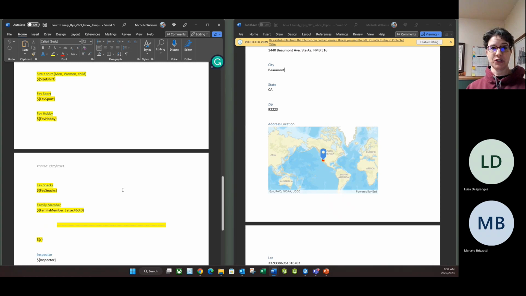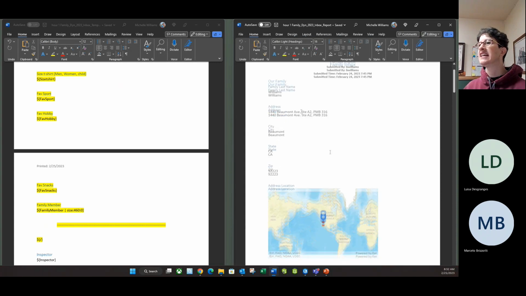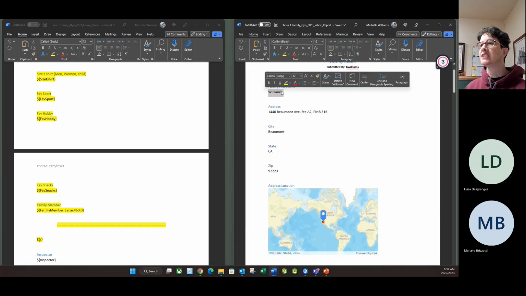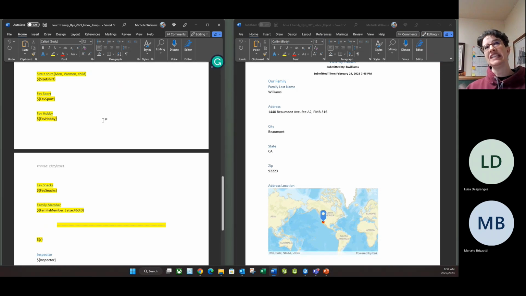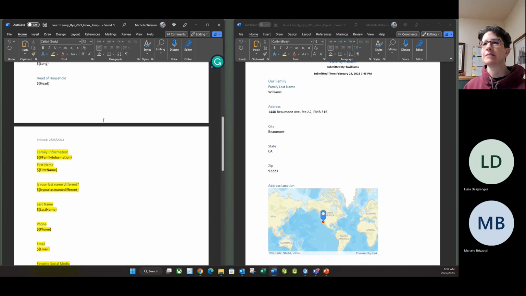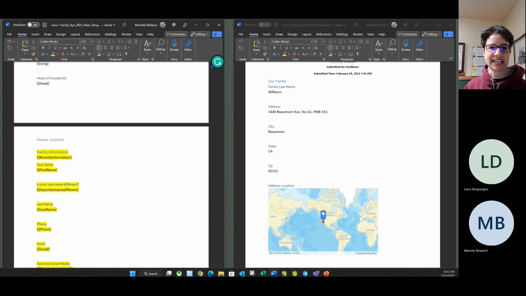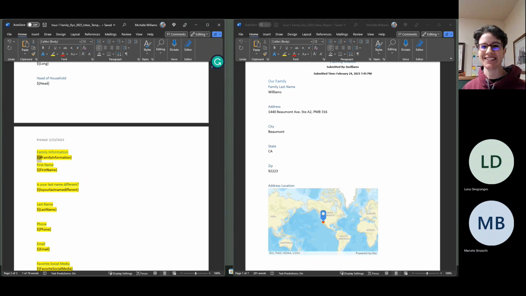So probably what you're going to want to do with that, Marcelo, is go through and highlight the fields that you need inside that survey or that PDF or Word document that you have, because then you can remove everything else. Just don't remove these special symbols right here, because you're going to need those.